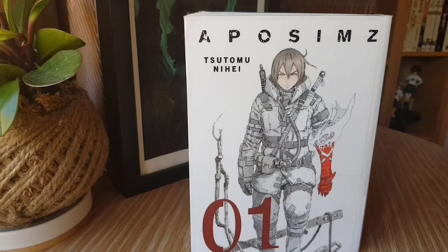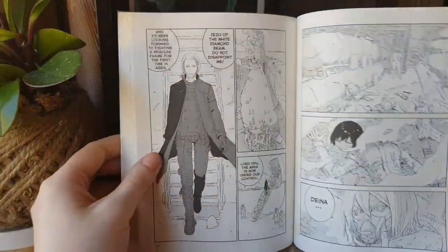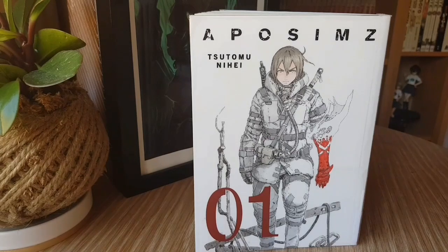I will say that for a Nihei manga, this is interesting, because Nihei's settings are incredibly heavy and dark and focused on machinery and pipes, this very man-made environment, and usually it's quite dark, very heavy on the blacks and the shading, and it's this mass of monolithic, almost oppressive setting. This series is the flip of that. It's incredibly white with a lot of empty space, and I think this highlights the isolation, the starkness of the setting, and how alone our character feels, especially later on in this book.